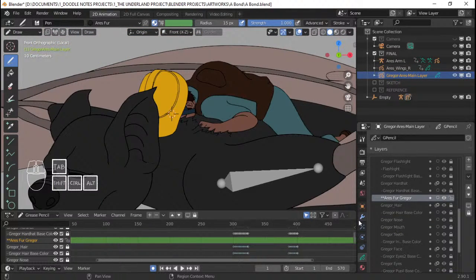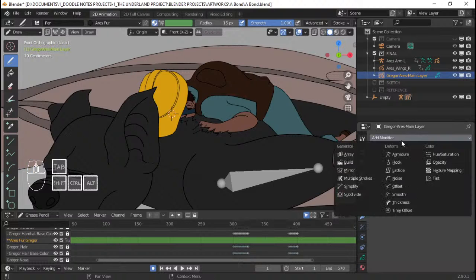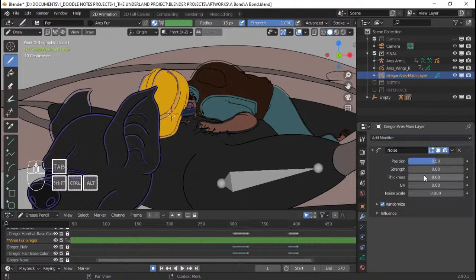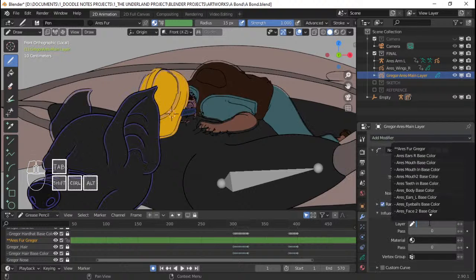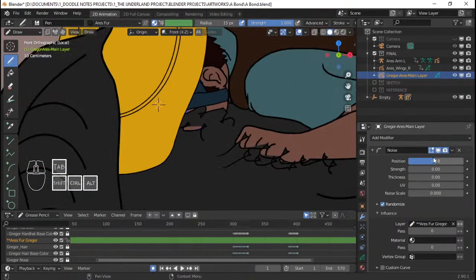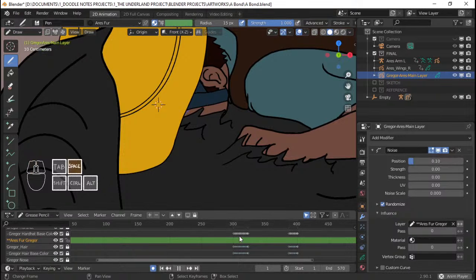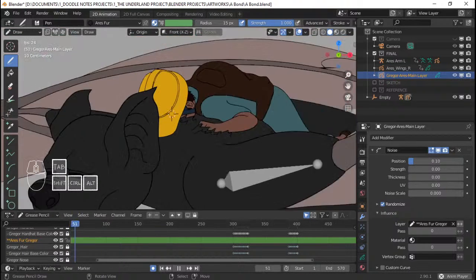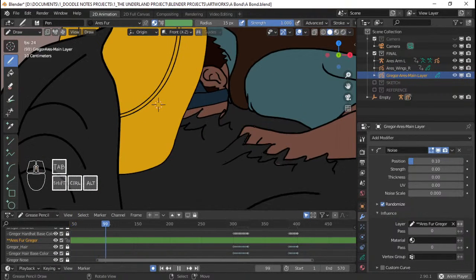So one way to make that fur move is I can use a noise modifier, and then I'm just gonna make sure that it only affects Iris fur, and then reduce the strength by 0.1 probably. Let's see how that looks. Yeah, that's one way of moving the fur.